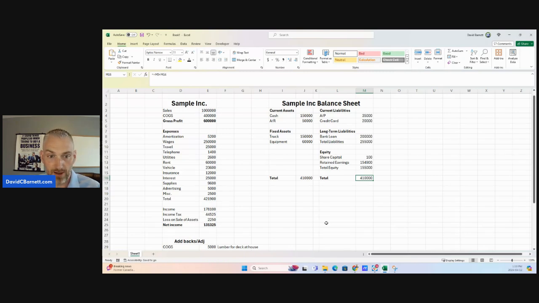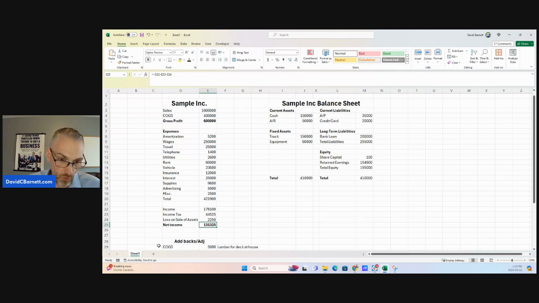And so the reason you can't count dividends as part of the seller's discretionary earnings is because the dividends come out of the money that's already being counted in the net income, right? And so if you were to add the dividends back, you'd be counting the same money twice. And so this is why it's a trap for buyers, because if you're not aware of this hazard, you end up valuing a business based on an inflated SDE, which is double counting part of the dollars that end up in the hands of the owner.